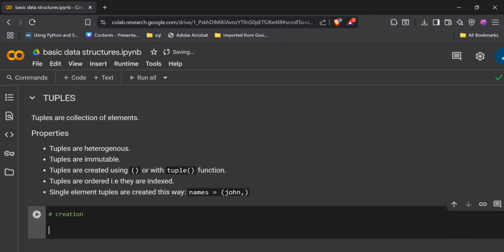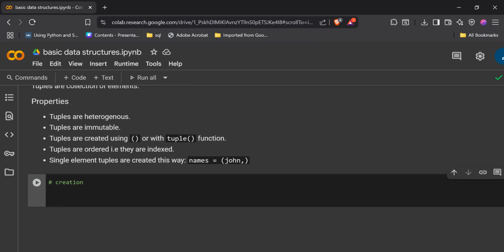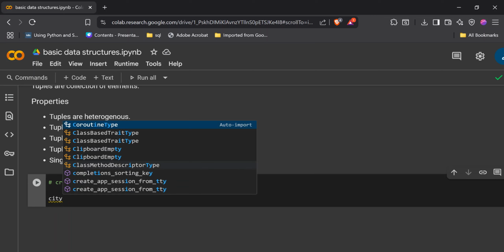The way to create a tuple is, let's say we have cities, and that's going to have Ibadan, Abuja, Lagos, and we can print cities and also print type of cities.